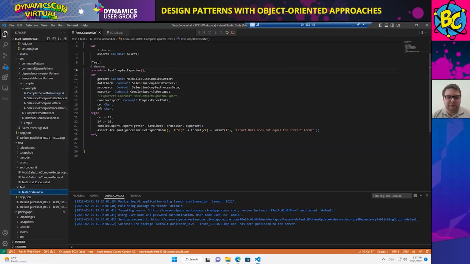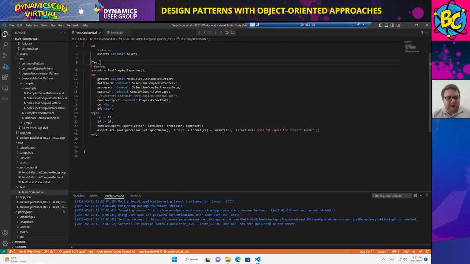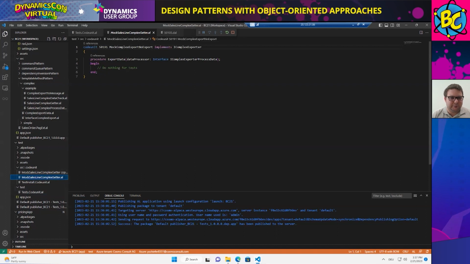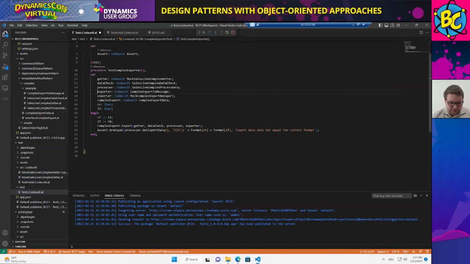Now I have two possible ways to solve it. I can, of course, handle this message with a handler function if I want, but I'm not really a fan of handler functions if it's not necessary, because in this test I just want to test if the processor is returning the correct data. So what have I done? I have created a mock for the complex export, which is called no export because it does nothing. When I go to the test again, I just switch the exporter to the no export from the message.